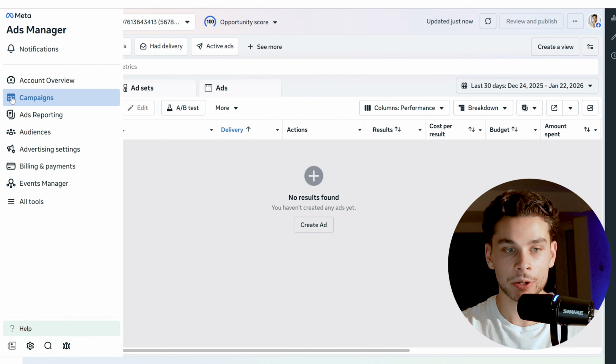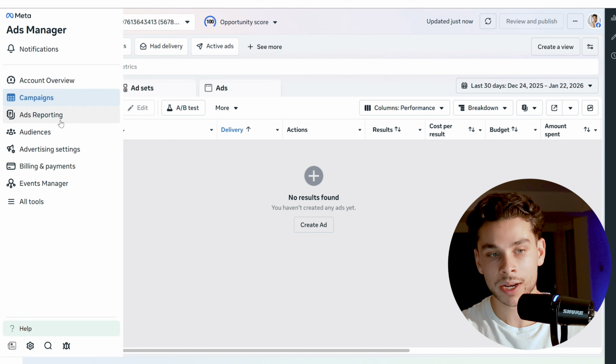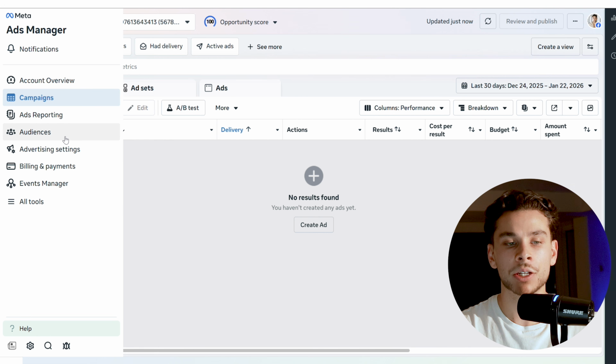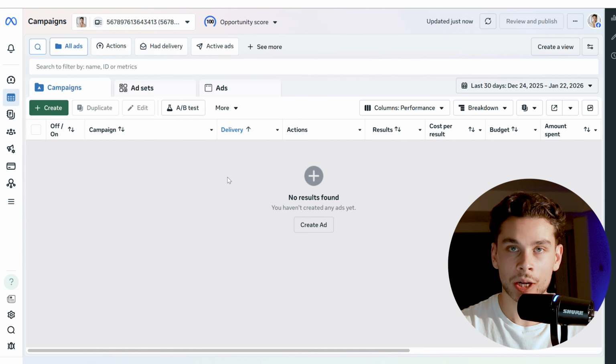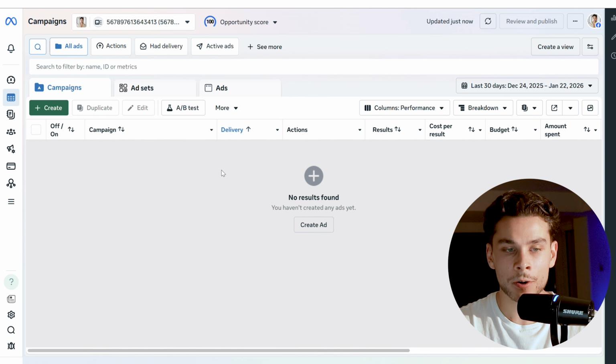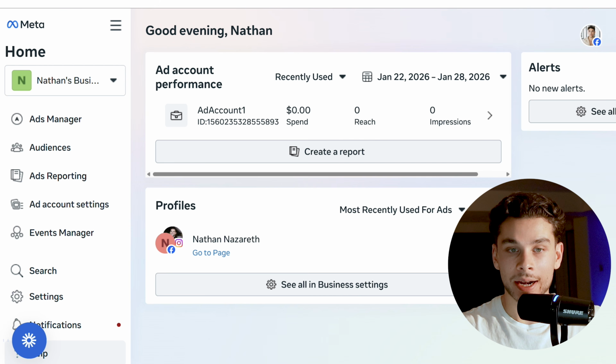On the left-hand side, you have an account overview, you have some settings, you can set up some audiences and do a bunch of other stuff that comes later down the line. But for now, since we're just trying to set up our first ad campaign ever, all we have to do is go up here to the top left corner and hit this big green button that says create. Since I already have the ad account set up, I don't need to do this, but if you're setting up a brand new account, go to settings and make sure you fill out your business's information. It just requires your address and some other identification things to make sure you're a real person.